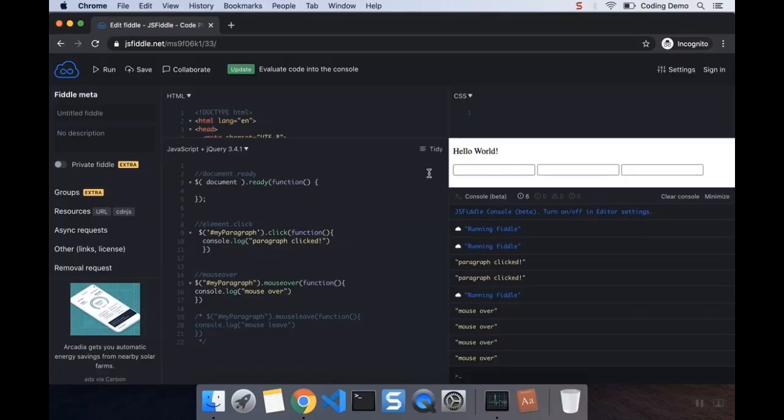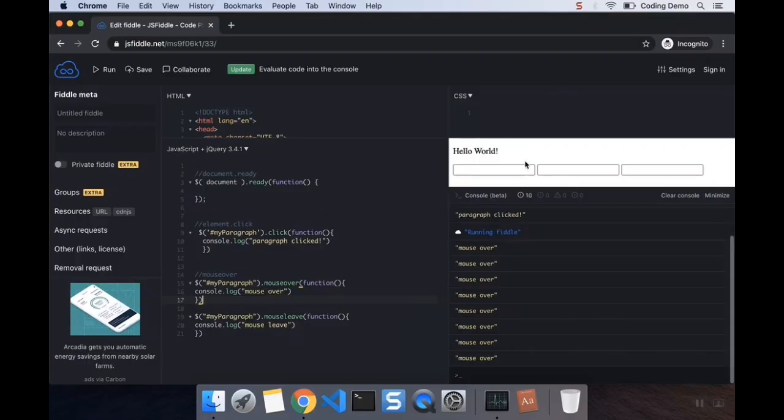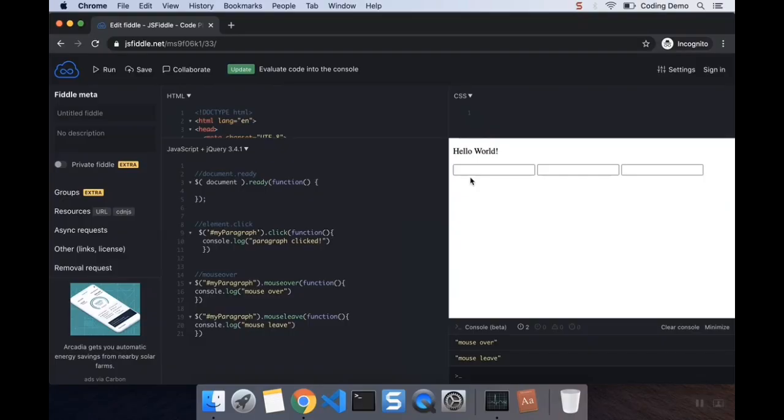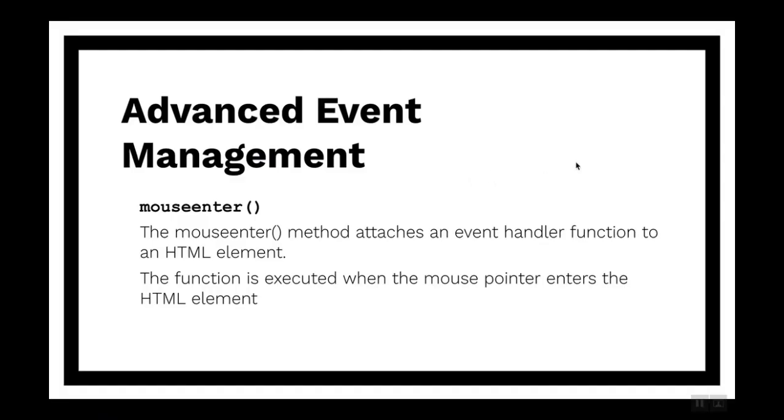The same way, if I were to move it away, I would have to use the mouse leave event. You have to listen for the mouse leave event. I have to save it every time by mistake, I'm sorry. All right, let me clear this. So we have mouse over and we have mouse leave. We are listening to these advanced events, and we can also have certain custom events that we can use.